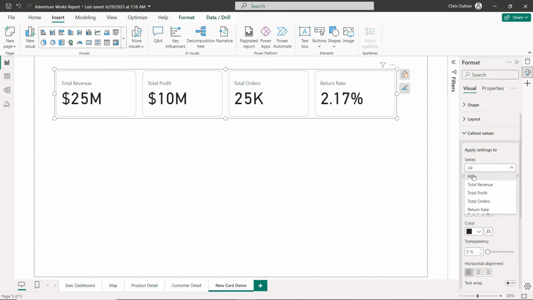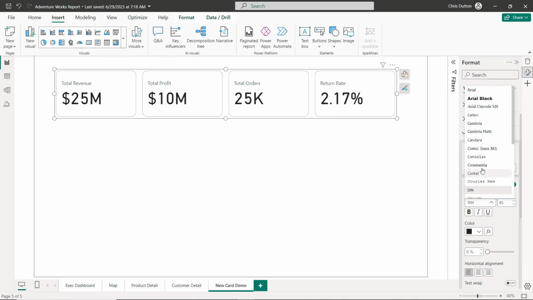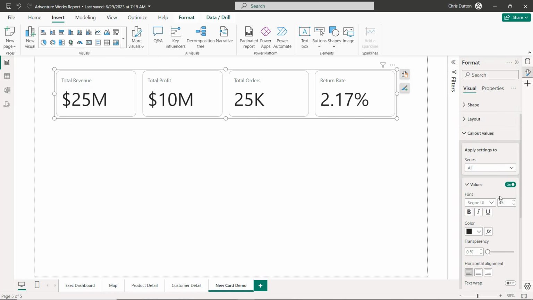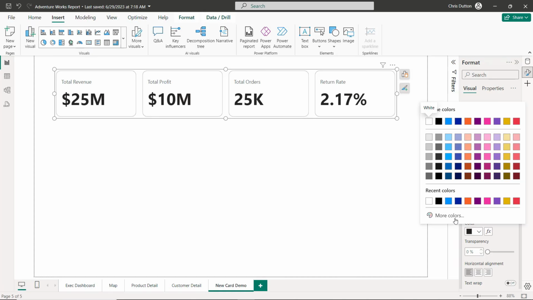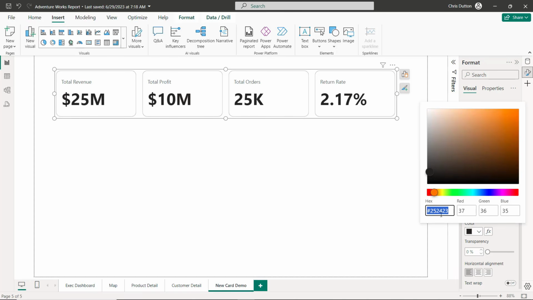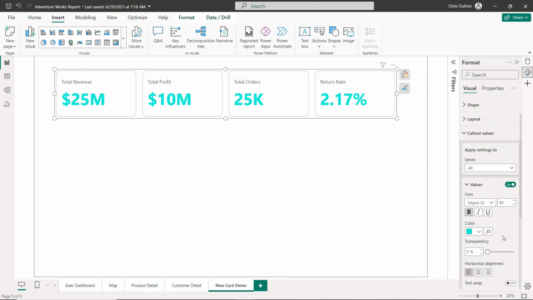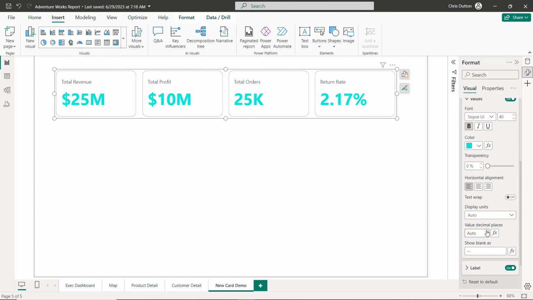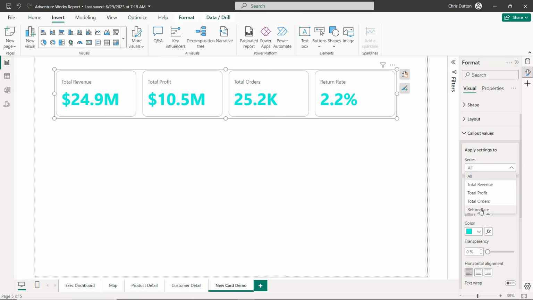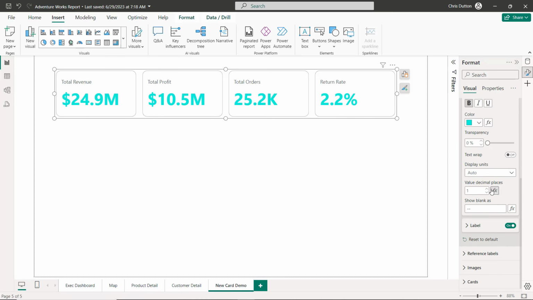So there are a few updates that I want to make to everything, like the font. Let's go Segoe UI, do size 40 in bold, and we're going to use my favorite blue. And yes, I have memorized the hex code. It's 20E2D7, like so. And by default, let's show 1 decimal place. So that looks pretty good. Suppose I wanted a second decimal place for a metric like return rate. In that case, I would scroll up, select that specific series, and then go back down and add the second decimal just to that field.